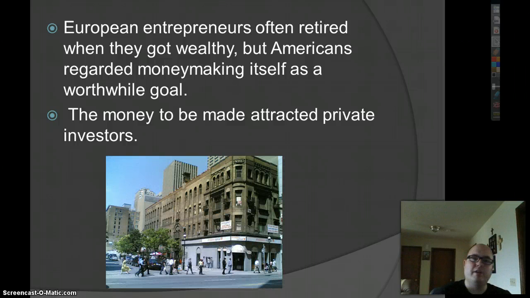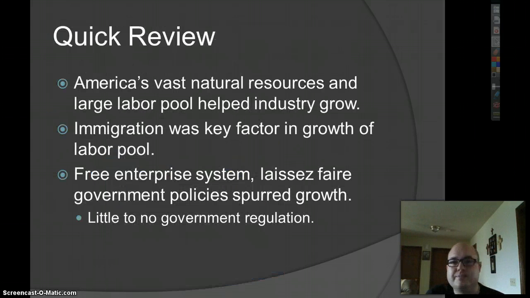So, as we compare Europe and America, basically in Europe you got rich, you retired, lived a good life. In America, we want more. We want more. We want more. And it's all about the money. And so, basically, hey, I make more money, make more money, make more money, I can get richer. Woo! That's what we're all about. Right? And so, that was being very attractive. And so, private investors are going to get involved in public works and public service and government.